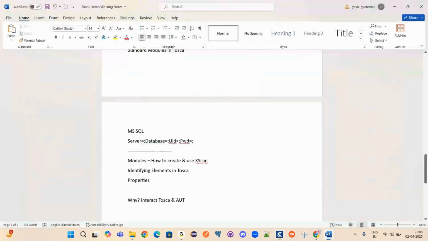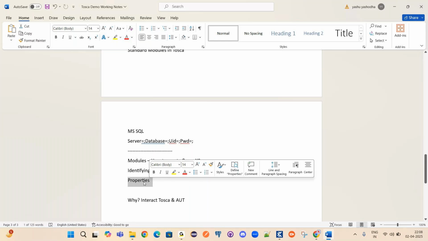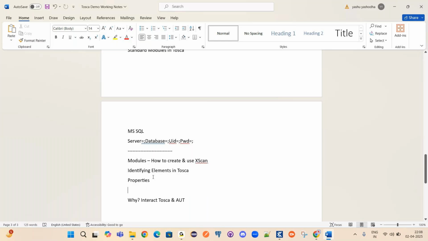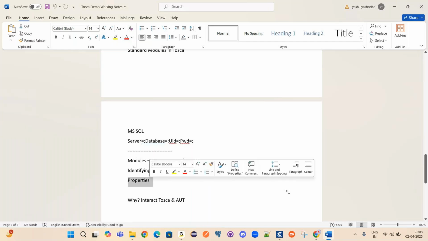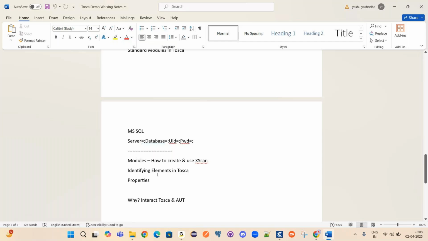Whatever elements we are trying to identify in Tosca, if we are not able to identify them with the help of properties, then we have different methods. We will look into those in our next sessions. There you will get more ideas on how we can make elements unique if not with properties. So the other methods we will learn in our next session.